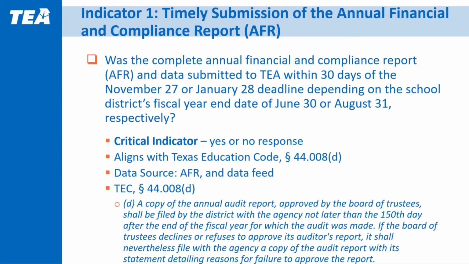So if you're listening to me and you got the extension, then be prepared to submit your audit by the January 28th deadline. And then for the January 28th, we haven't provided any kind of waiver information for extensions. But I have reminded auditors and school districts as they're responding to us that they have until February 27th to submit their AFR to us, and without having any penalties in FIRST.